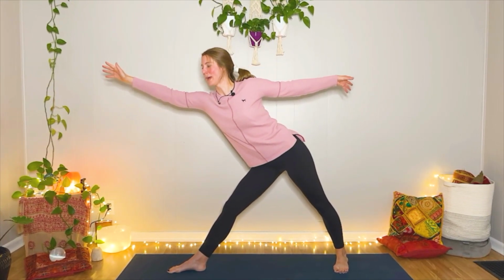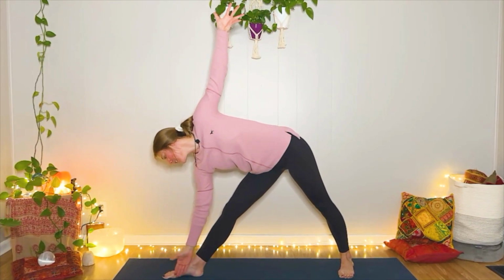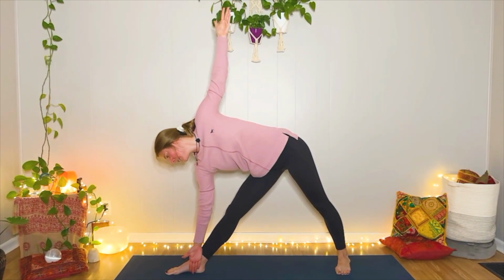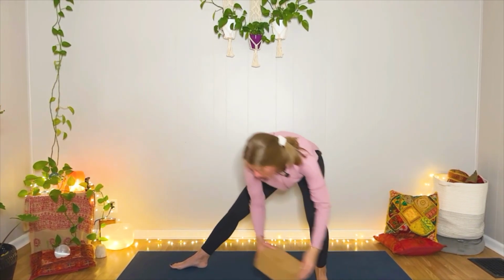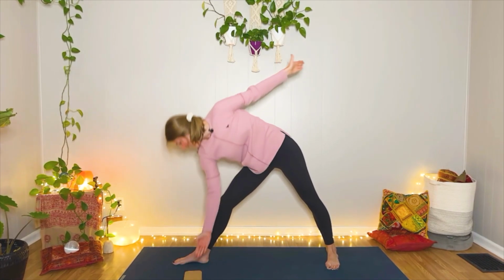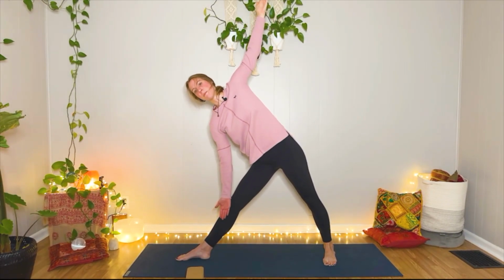If you need to cycle your breath a few times in that, all of that is fine. Guided by your own pace. For our triangle, we reach out through the right fingers and roll or tip down with a long bottom waist. Again, blocks can be helpful here. If the ground feels really far away, slide a block under your hand. Or if you don't have a block, just let the hand rest a little higher on the shin, even up on the thigh.